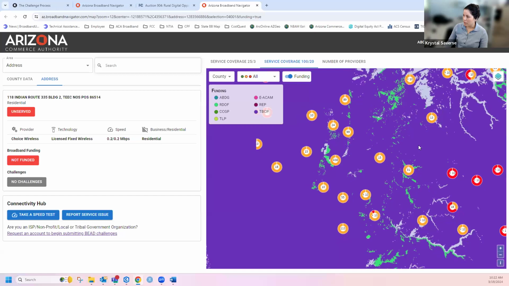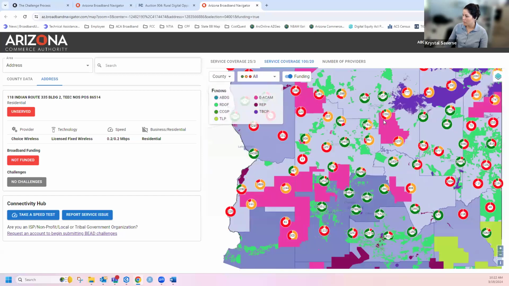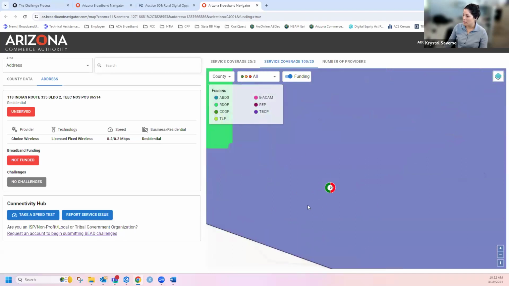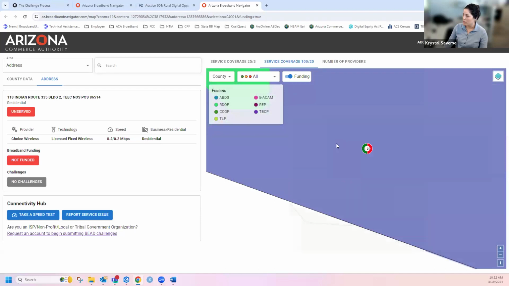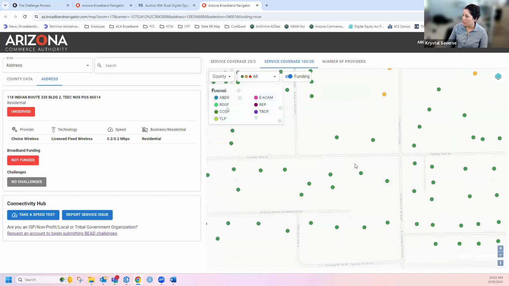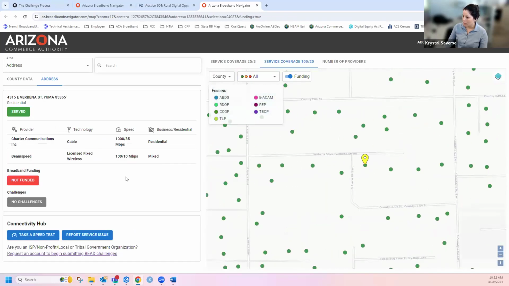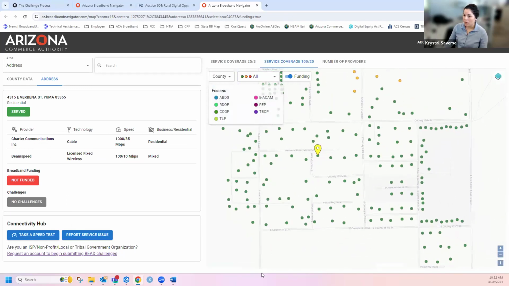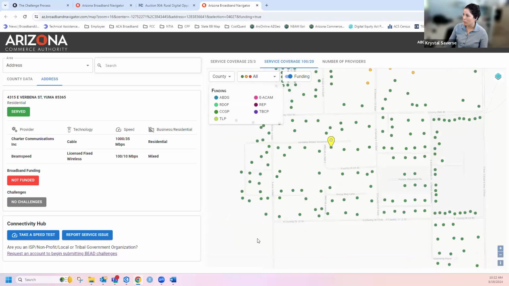But really, it's if there's a known issue in your county. So for example, let's say that we know that generally this place gets pretty bad service, even though the service providers are reporting over 100 by 20 service. If there's a known issue, then I would want this community to take a speed test, and I would probably target them and let them know that there is BEAD funding available if we find out what the issue is here, and that these are actually not served, like a provider is reporting.